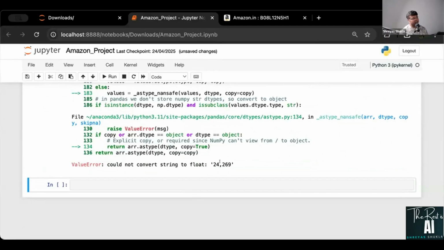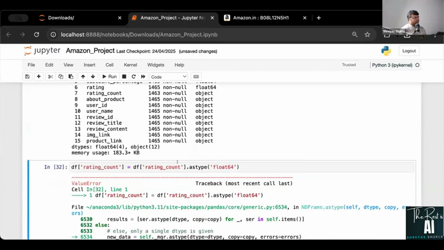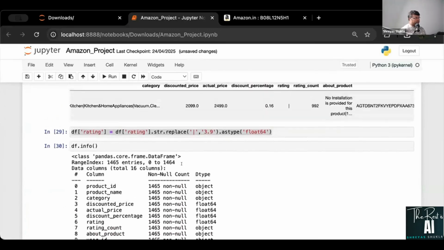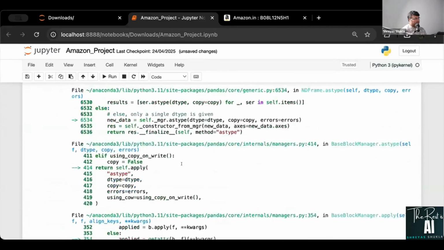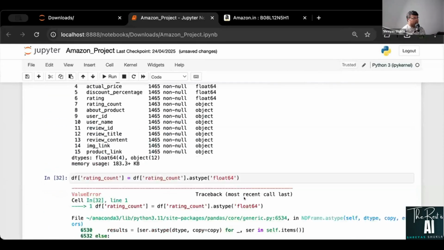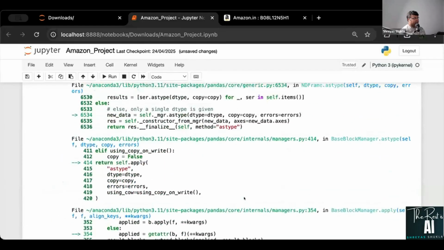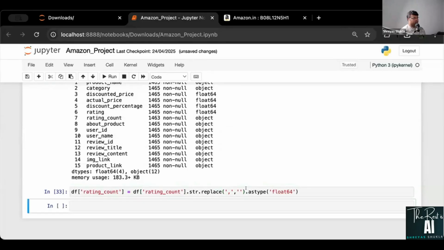Okay, so we have to replace, there's a comma here as well. Okay, quite a task. So we have to take care of the comma, and taking care of comma is something that I have done over here. So I'll just take this as it is, come down, and put this over here. Run that. There you go.